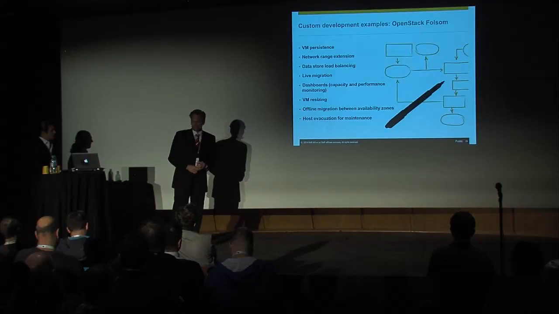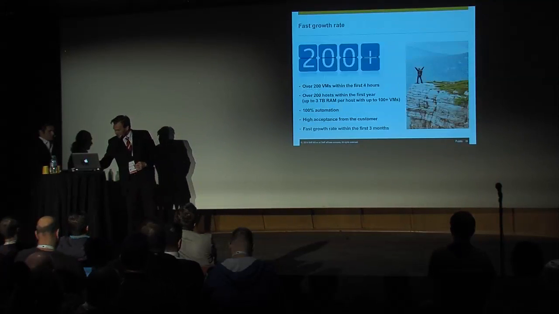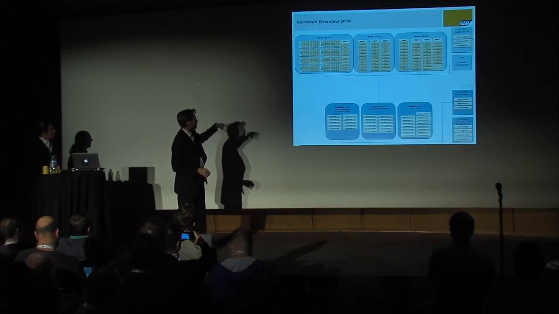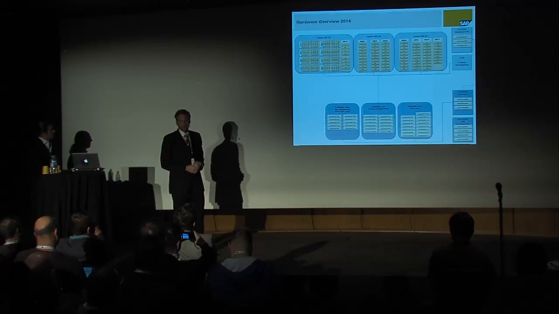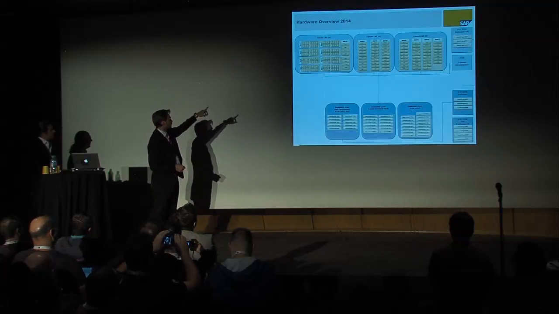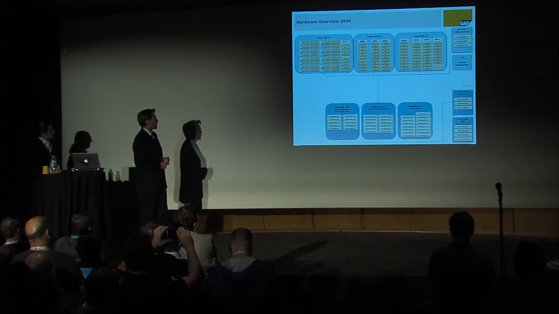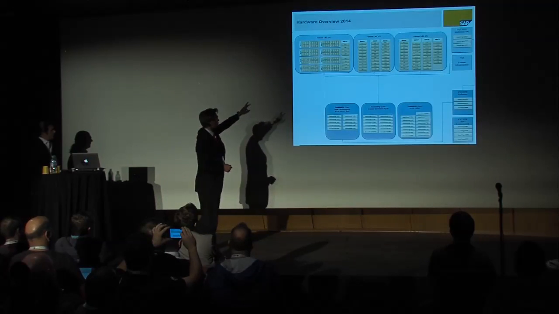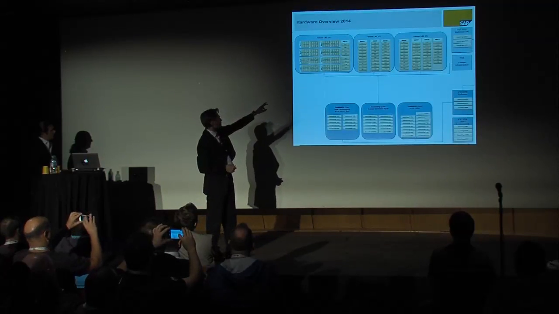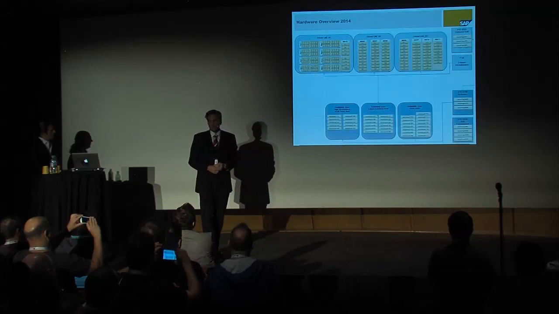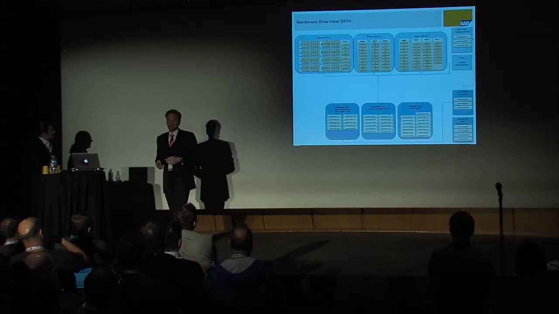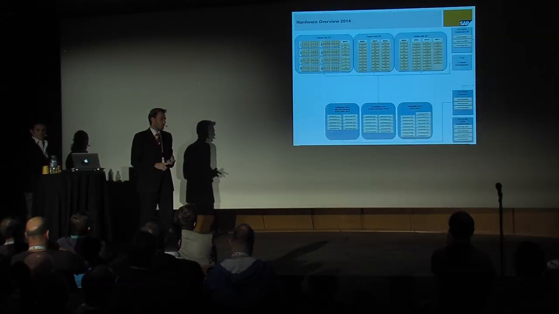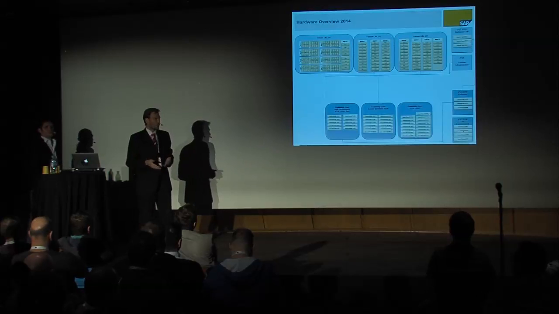Let me see if I have a picture of this. We have a certain set of hardware. This is just a snapshot from early 2014, how we run our infrastructure. These are just by numbers all the hosts. And we have certain what we call live migration zones. This is on the top. You will see LMZ 01, 02, 03, and so on. That means that within these live migration zones, the CPU types are the same, the NFS storages are somehow compatible and you can live migrate between the hosts easily.